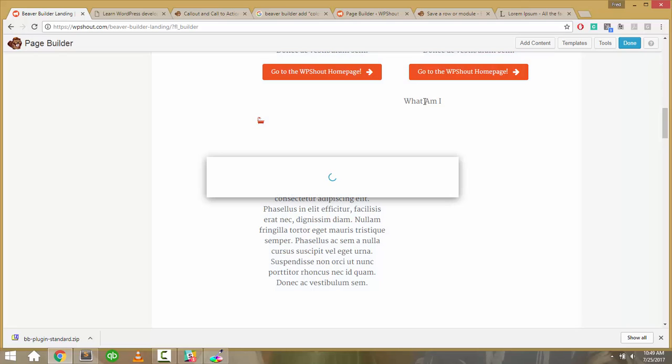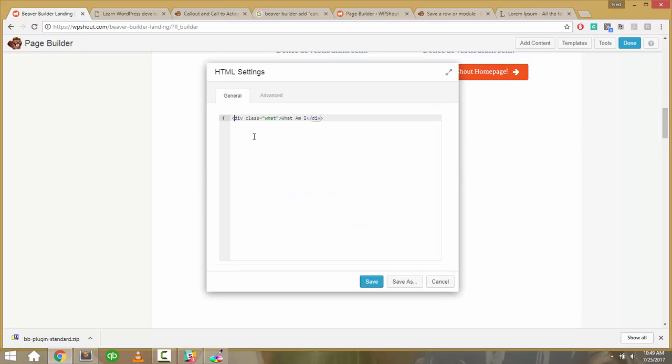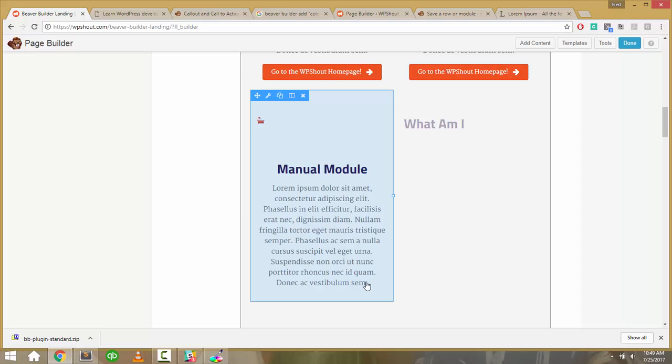No, it's not. It's just, oh, that's actually kind of cool. It's just letting you write whatever HTML you want to the page. Yeah, I actually kind of like that. Maybe that's what I want.